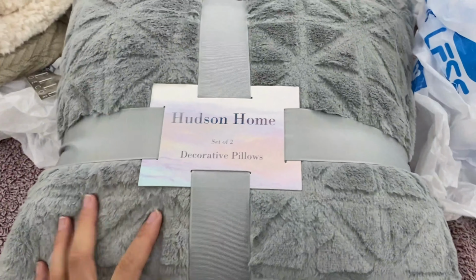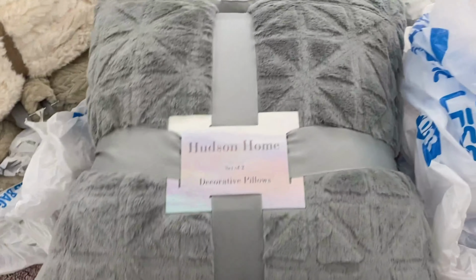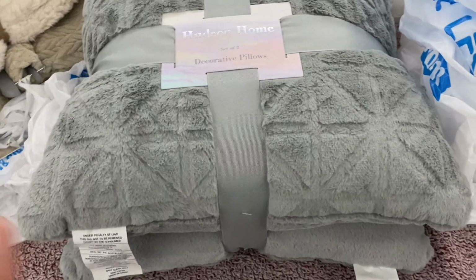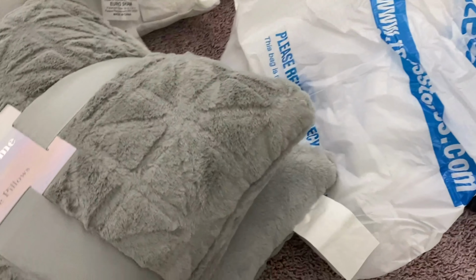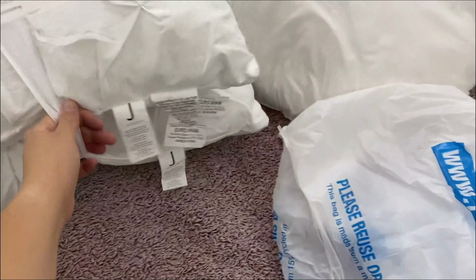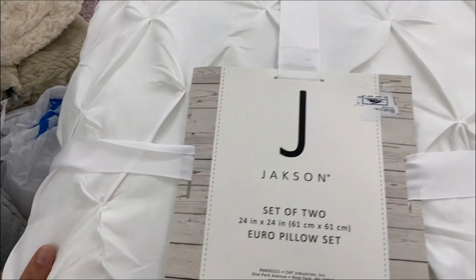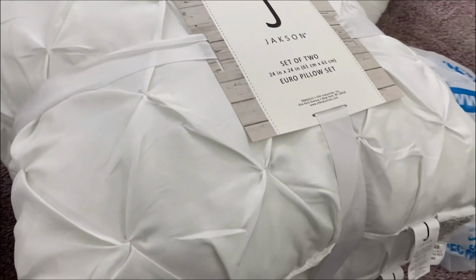Now, for these pillows. I have this comforter set at Target that I want to get. And it's like a light blue, not really blue, green, I don't know. But it's super cute. And these pillows match perfectly. So I got these pillows. And yeah, they're beautiful. How much were they anyway? I don't even know. That's not good. Oh, 15 bucks. Not bad at all. For these two pillows, literally, one of my best friends, Sandy, got them for me.